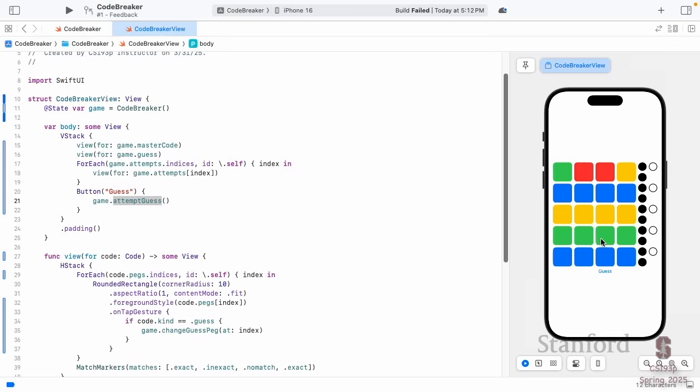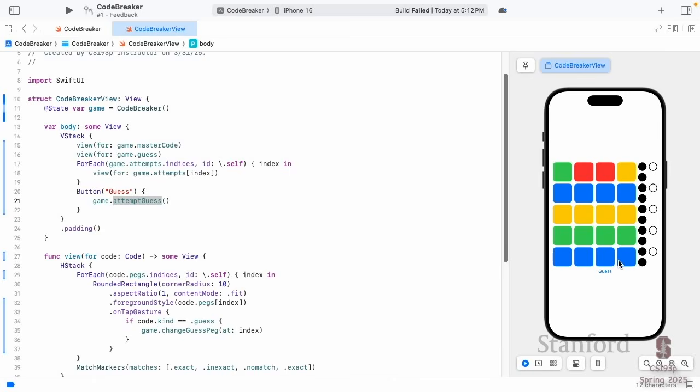Also, I don't think it's quite right that it's putting the thing I just guessed down at the bottom. I think I want that to be right next to the guess, because now I'm going to make another guess that's probably slightly different than the last guess I made. I don't want to be looking up and down and up and down. I want my guess and my last attempt to be right next to each other.